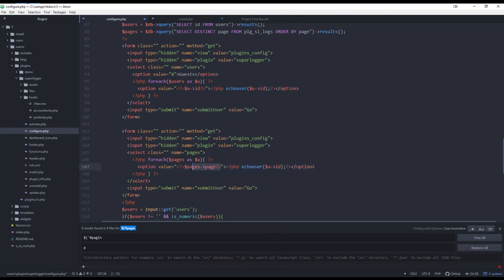And then same thing right here. Oops, that was already there. Okay, and we're going to say submit page. Not that it really matters.